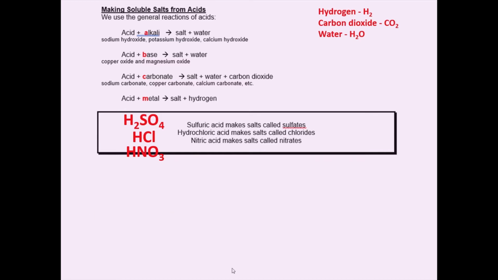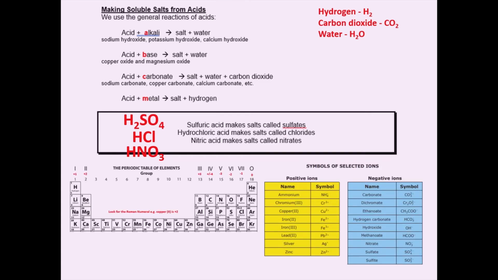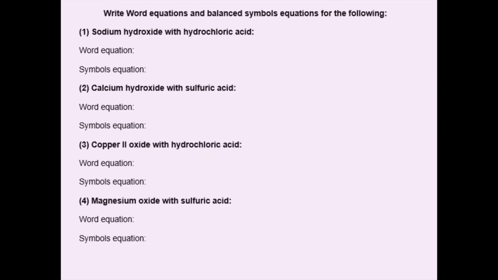Okay, so I'll leave that blank screen up, and if you try the examples on page 12, you'll see that you've got the basics of the reaction. So whenever you put it up, I'll put it back to that blank screen there. So first of all, it says sodium hydroxide and hydrochloric acid. Work out the word equation.